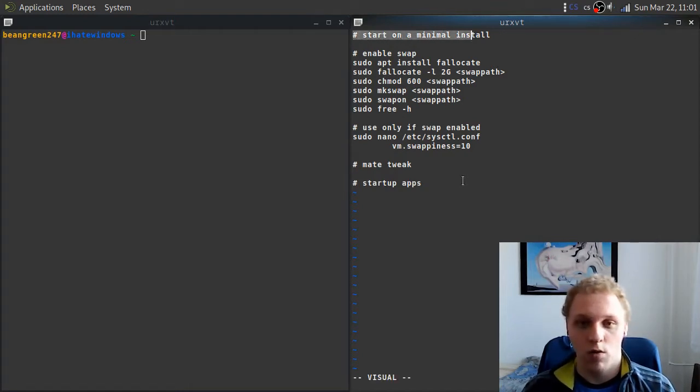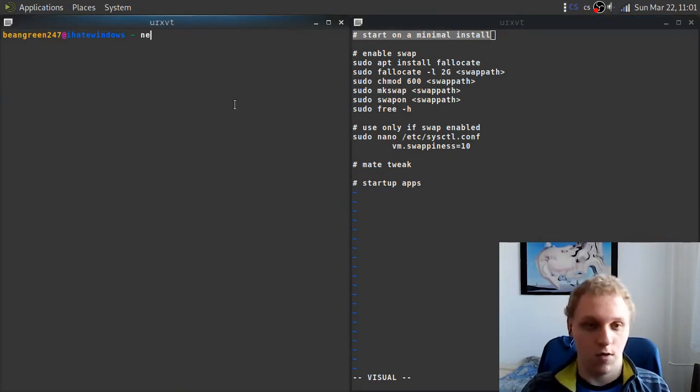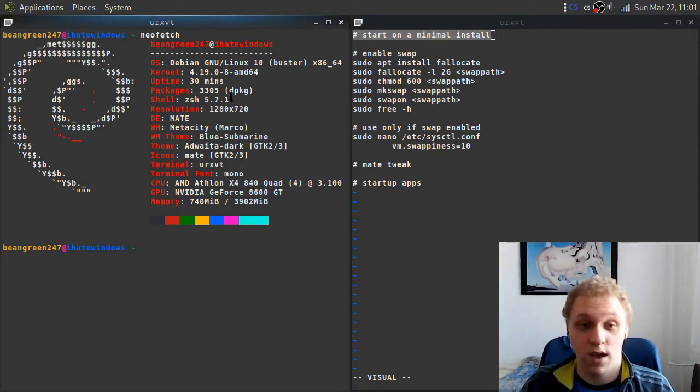So how do you actually start with a minimal installation? To start with a minimal installation, you just get yourself the server image that you can find for the distribution you want to use. For example, let me just bring up a NeoFetch right here. I decided to use Debian as my base, so I installed Debian, and obviously I'm using CSH and stuff. That doesn't matter. The thing that matters is that I started with a basic installation of Debian.